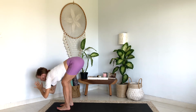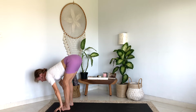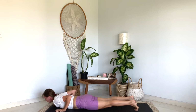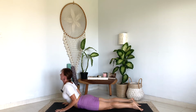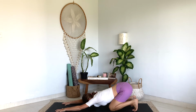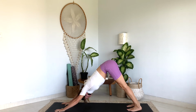Exhale, folding deeper, further down the thighs. Wave your heart forward halfway. Root your palms, step your feet back, and right away again, lower to the belly. Slide your toes back, curl your chest up. Exhale, ripple down. Tucking your feet, let your tailbone glide between your heels. Push down into your palms and simply lift your knees off the floor. 2 breaths.